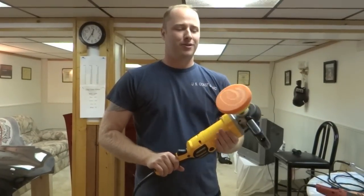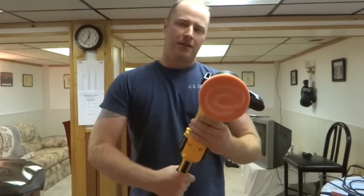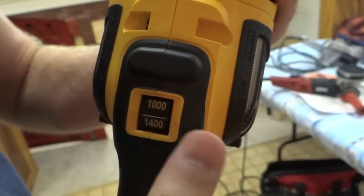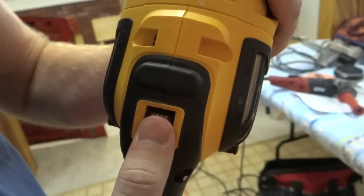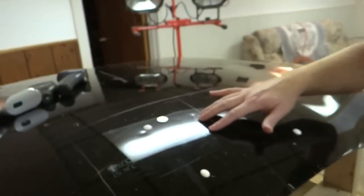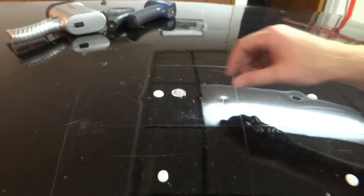All right, let's do some work. You can see I've primed my pad, got it squarely on there. I'm going to show you the setting I'm using. This is typical for compounding. You typically go between 600 to 1,000. Sometimes I've gone up to 1,200 on really bad, but I'm going to do 1,000. I think that's a pretty fair estimate. And you can see the amount of polish we're using, a little less than a nickel each spot.